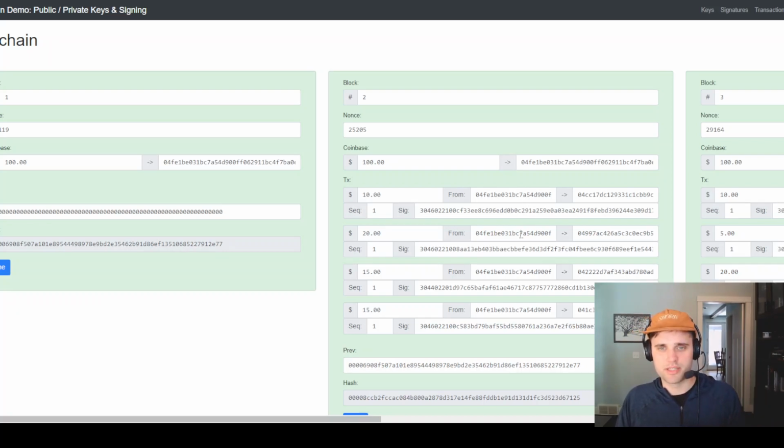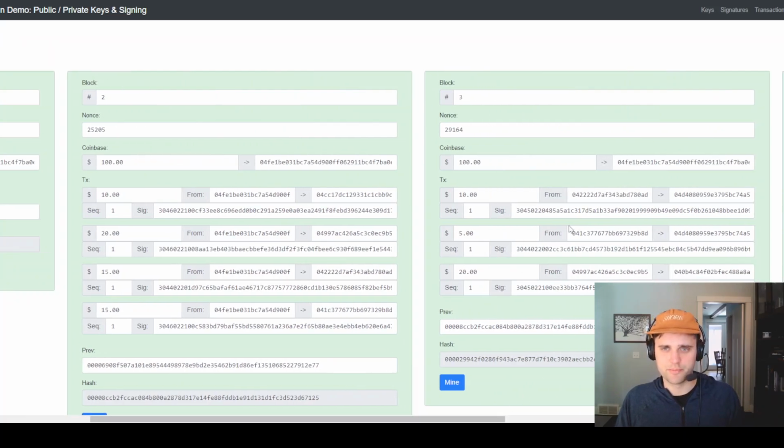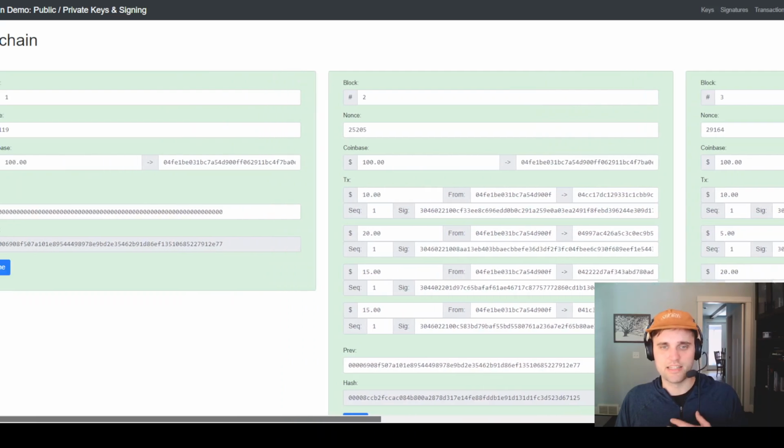Now, in the second example, this key is actually going to be sending them out to different public keys. And to prove that the owner of this public key actually wanted that to happen, all of these messages include this message signature, which everyone else can use to verify that that person did indeed control the private keys for that message. And now continuing on, we can see this public key is now trying to send some funds over to this public key. And we can see that this public key did indeed have those funds because they got them in this earlier transaction. And we know that the person sending those coins to them had access to that because they were paid out $100 in a Coinbase transaction right there.